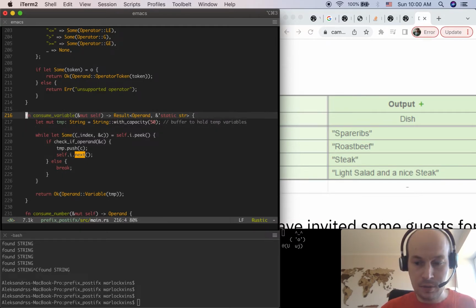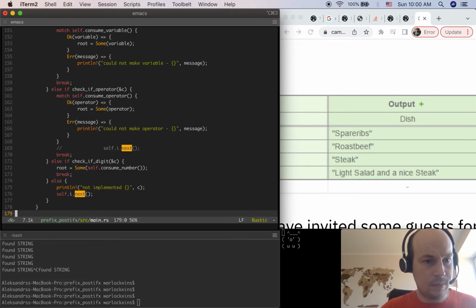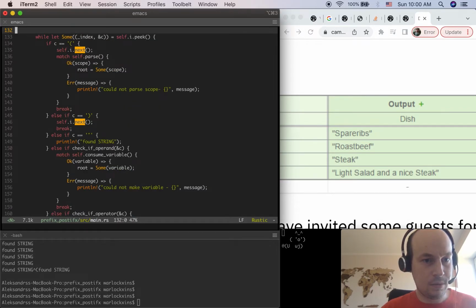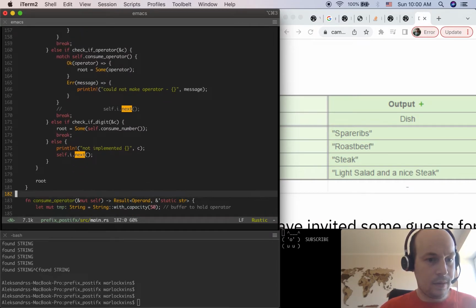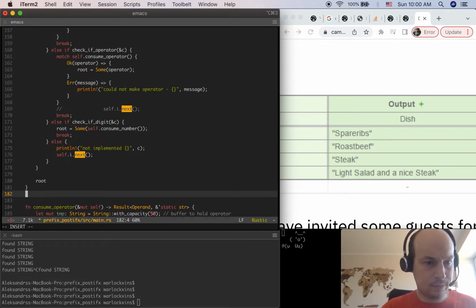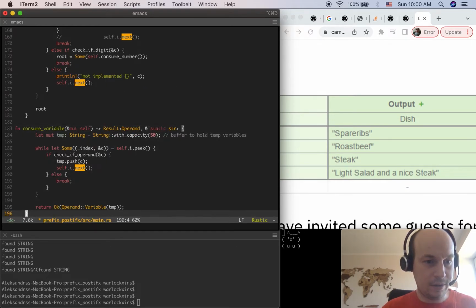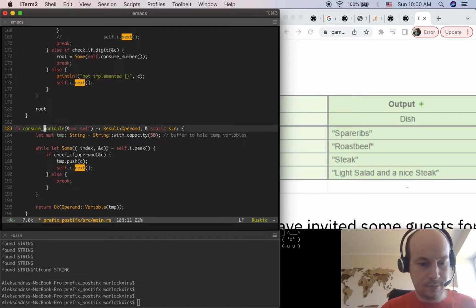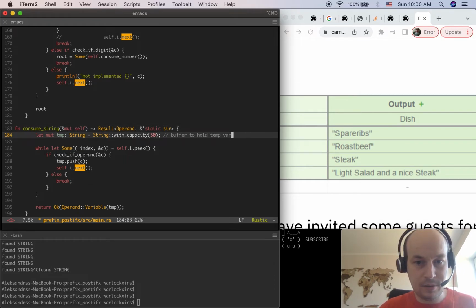So it's a copy, and I'm gonna move it right outside here, and paste. Also, it's going to be called a string. Delete word. String. So there's some capacity, temp strings.